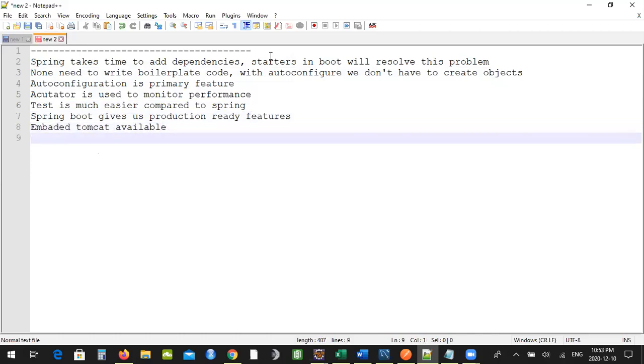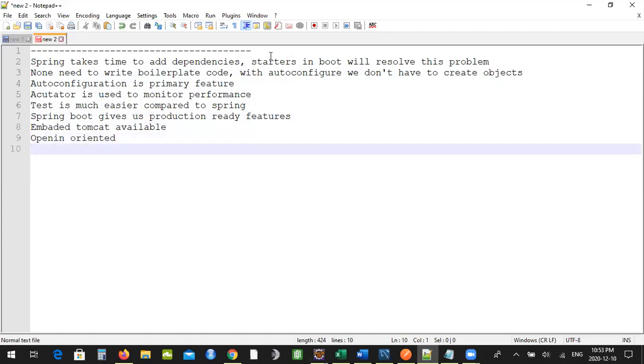Can somebody tell me what is opinion oriented, please? Okay, so opinion oriented means suppose we are defining a dependency which we need, and the other dependencies which are required for that dependency will be automatically configured by Spring Boot, and it assumes the kind of functionality it needs to do.